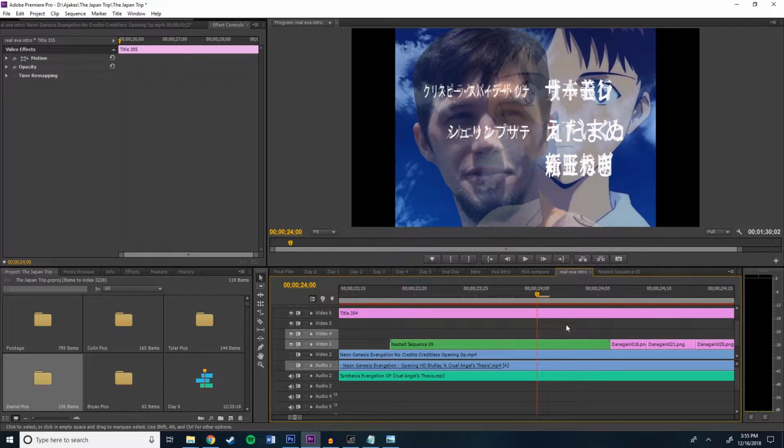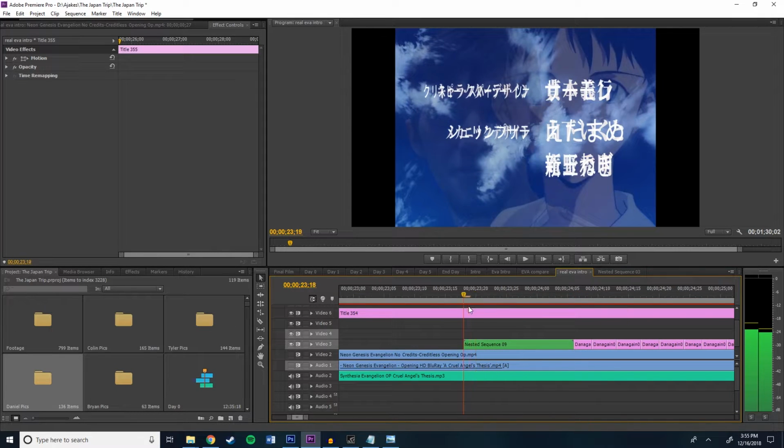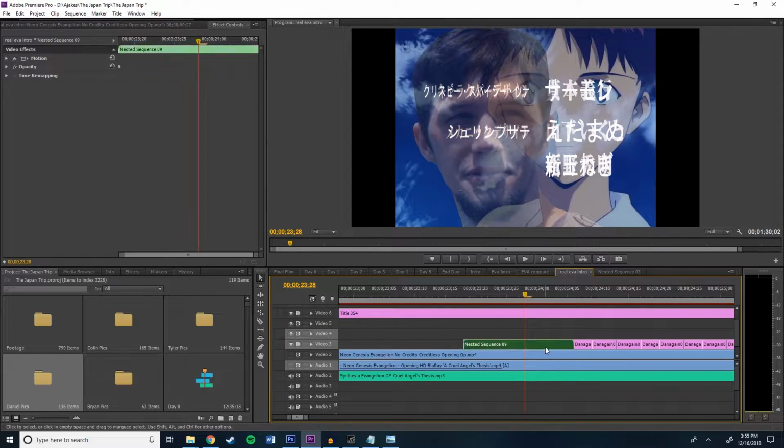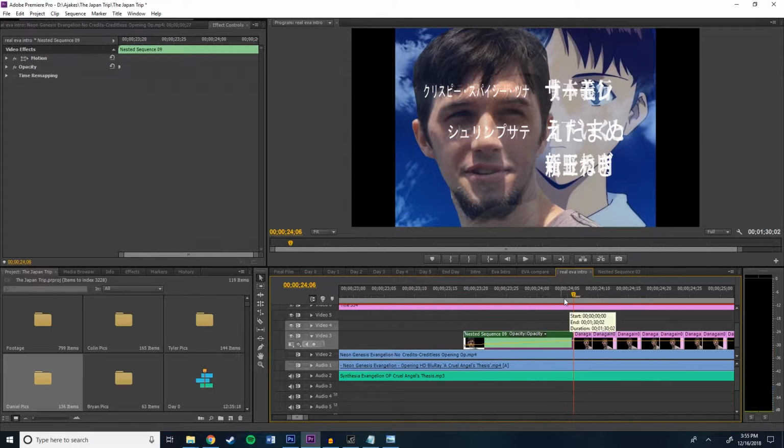Also, if you are doing these PNG sequences for the movements of the people, and you want them to slowly fade in, just take the point where it's going to fade in and make it into a nested sequence. Then you can make opacity changes to that. As you can see, I have it slowly go up to where it is fully visible, and then you have that moment.